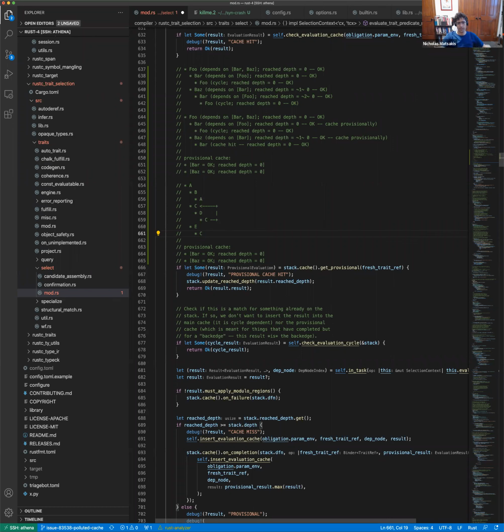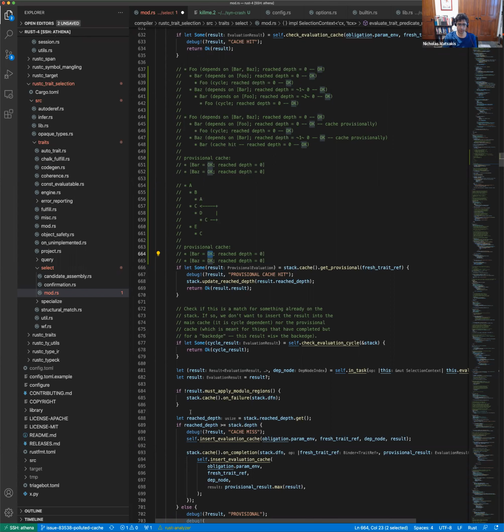because there's one little detail I didn't show you, which is this dot max. So we're not actually storing the result that was cached, this OK result. What we're storing when we go to the global result is, sorry, just having a thought. Is there a subtle weird bug here? I think it's okay. What we're actually storing is the max of that and the result from the main cache.